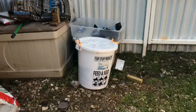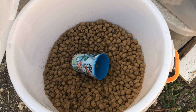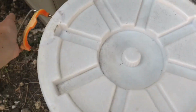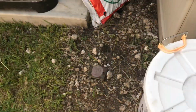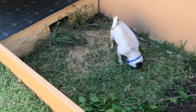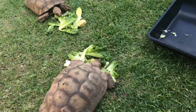And this Missouri I keep in this right here. So let me open this up. So this is the Missouri. I just give them a little bit every day. Not every day, every other day. And they'll eat a lot of that. They love the Missouri. This one is a specific flavor, but the one I used to have had a bunch of different flavors. So these guys, especially Nyx, she loves the Missouri.